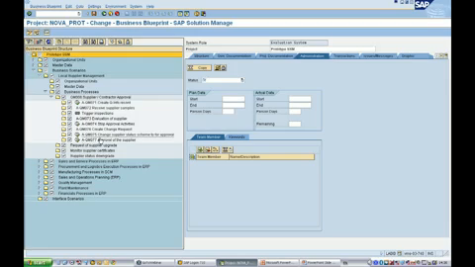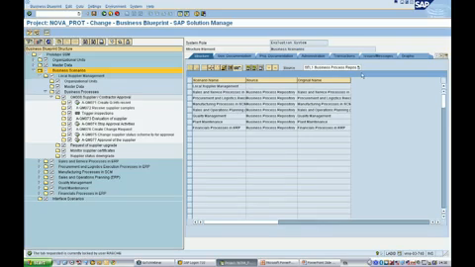Now, to define these business scenarios, you can use three different methods. The methods which are available to you, firstly, is you can select a business scenario from the SAP Business Process Repository. Within the Business Process Repository, you have standard SAP business blueprint information and configuration information available. This is an accelerator for you.